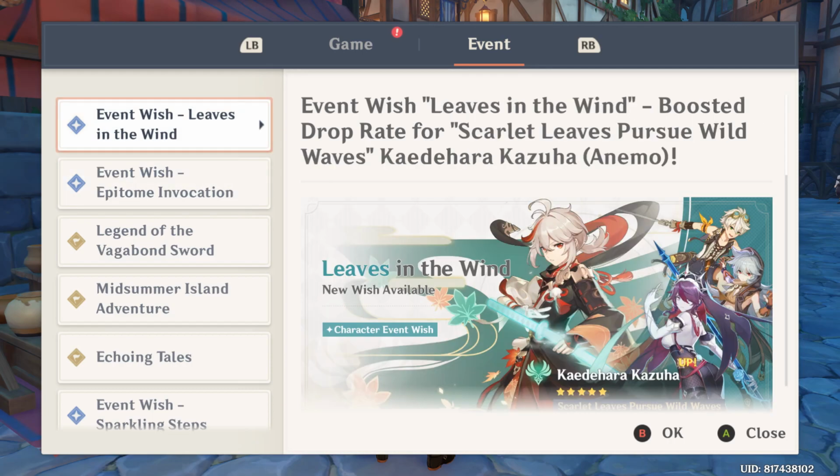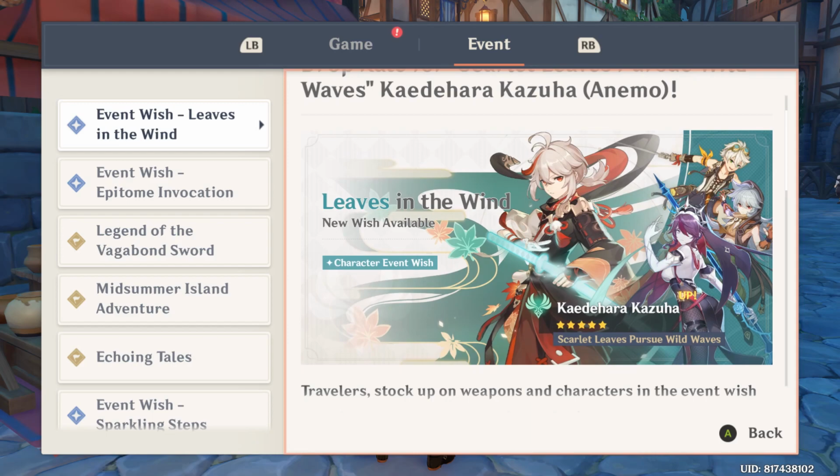First off, I have to say the 4-star characters on this banner are really good. You have Rosaria, you have Bennett and Razor. Bennett alone improves the value of this banner by so much, right? And then you have Razor, which is always a very good DPS. He's as good as a 5-star, honestly speaking.